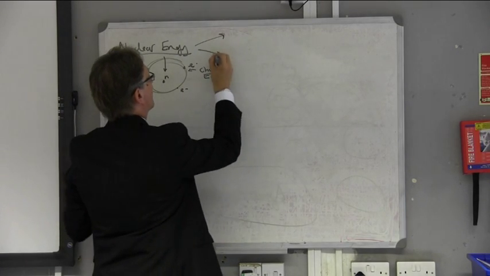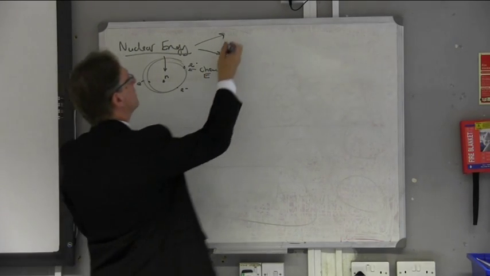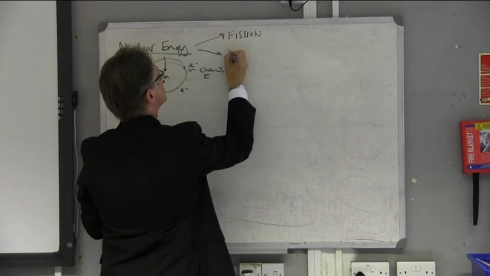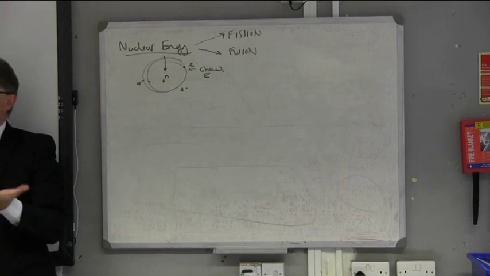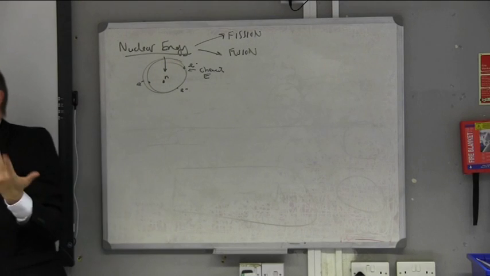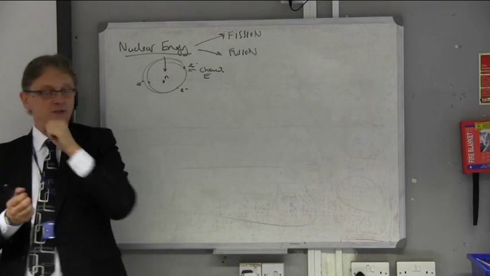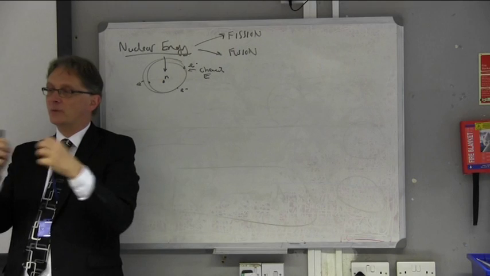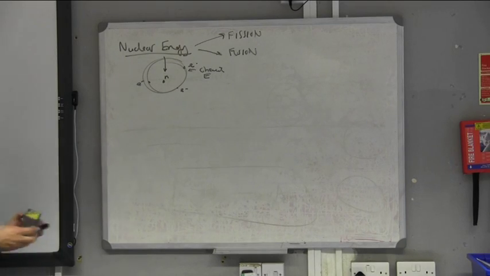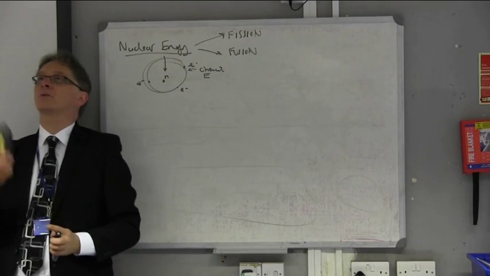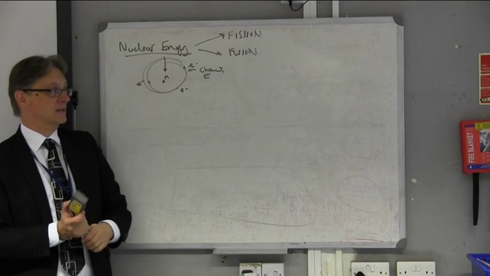You need to know the details of how you get hold of this energy, and it's basically by means of two processes. Fission, which involves splitting heavy nuclei like uranium. And fusion, which involves gluing together, fusing nuclei of very light elements. At the moment, fission works okay. We can produce electricity from fission reactors. We've been releasing energy by fission since the end of the Second World War, and that's great.